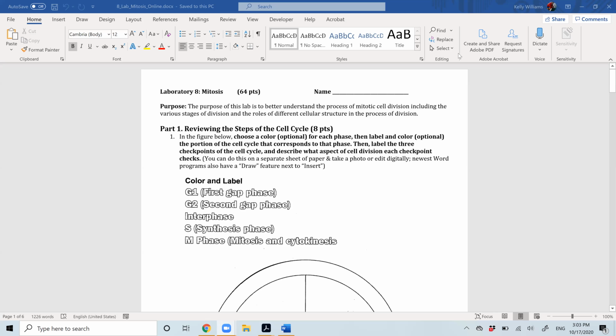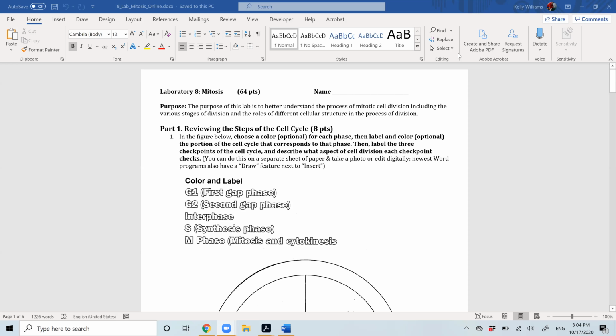So I just wanted to go over a few things to make sure that you guys have everything that you need to do this lab. I will try to post some videos in addition to the lecture videos that you should have watched, but I would recommend watching the videos. Hopefully they'll be pretty helpful for you guys. Really anything in this unit, animations and videos are probably going to be helpful, but especially for mitosis, because you're looking at a whole dance of cell division. Mitosis is really helpful on video.